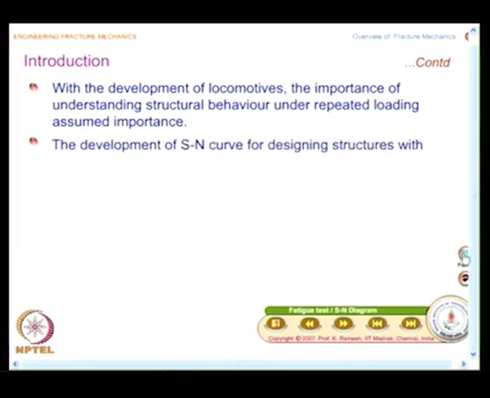So, what you find here is the development of the SN curve for designing structures with infinite life came into vogue then. So, that is an improvement from the tension test. You have graduated to simulate what happens in actual service condition, if not completely, at least very close to simulating alternating loads on the structure, because when you do a fatigue test you go for a sinusoidal loading. If you really go to actual service condition, you will have variable amplitude loading, which could be converted, using Fourier series, into a series of sinusoidal loadings.